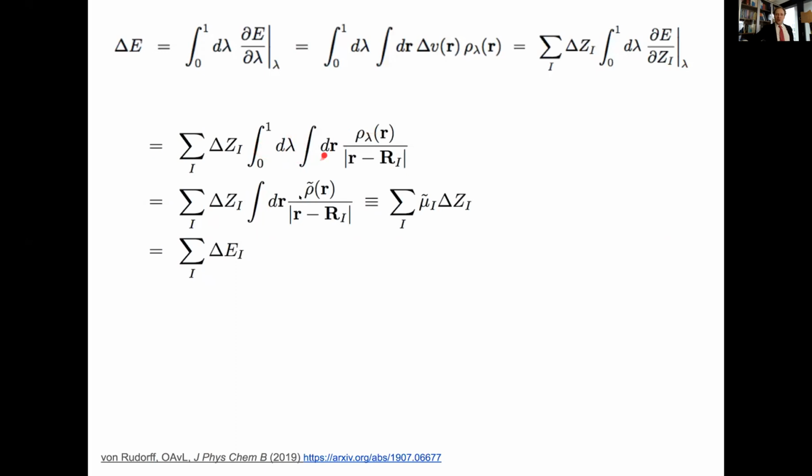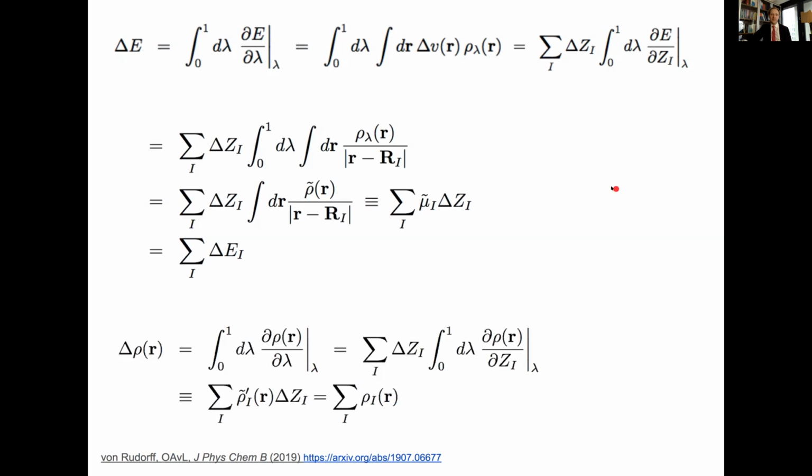So this means we can change the order of differentiation, and we have our rho tilde again in the numerator. And so this is something like an effective alchemical potential, the average alchemical potential of your change. And that is then what we would call mu I, right? And so we have now partitioned our energy change into atomic energy changes, right? For each atom in your system, you have a well-defined change in the energy. So the math is very clear here. It's very easy and straightforward, just a combination of chain rules and substitution.